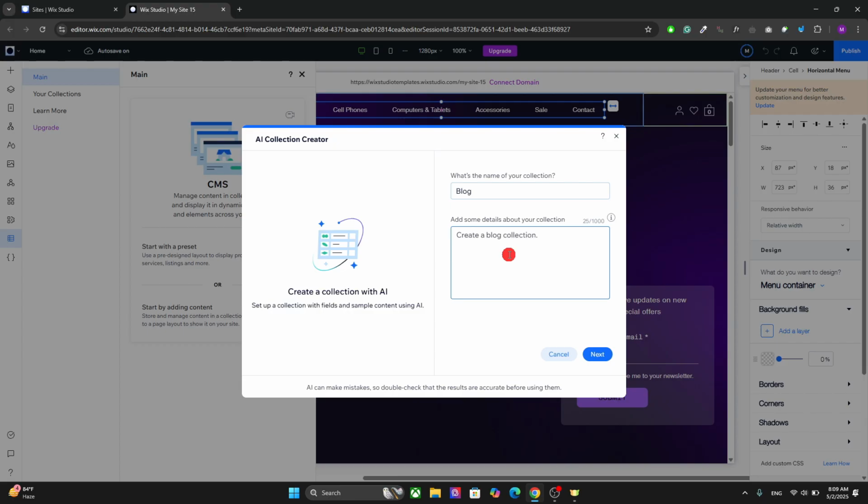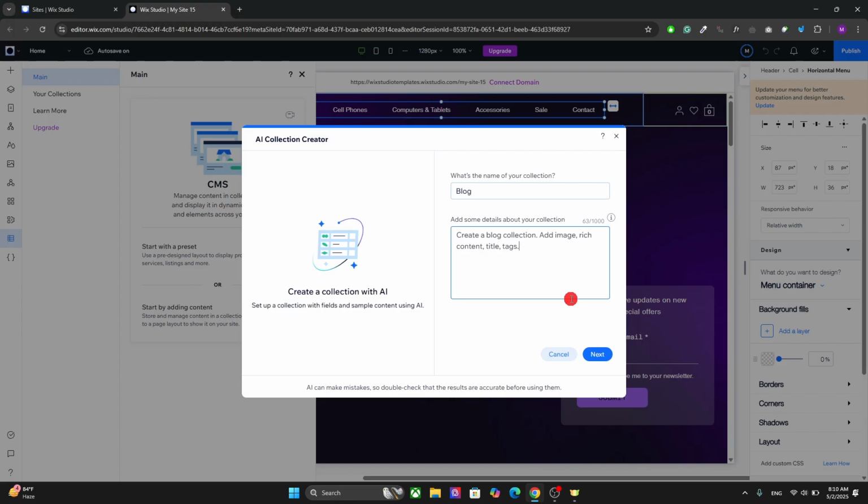You can also tell what kind of fields you want. So let's add an image, rich content, the blog title, and tags. You can add more information, and it will create the collection for you.